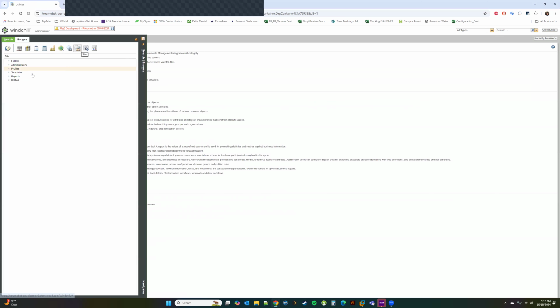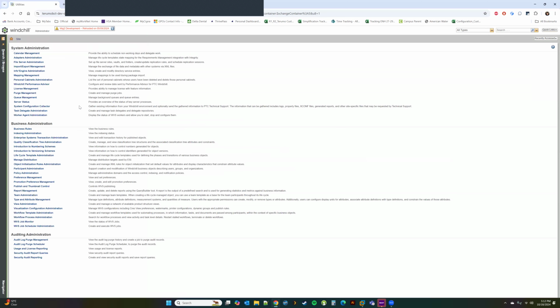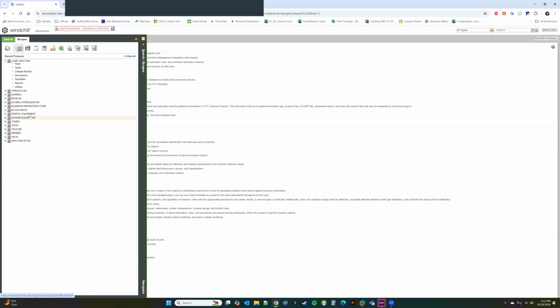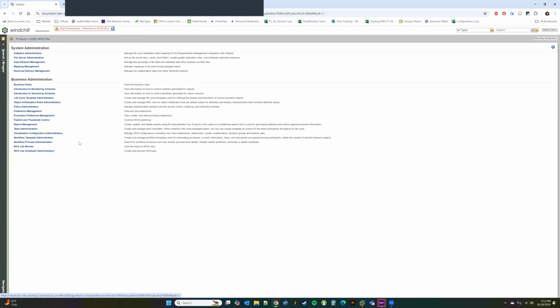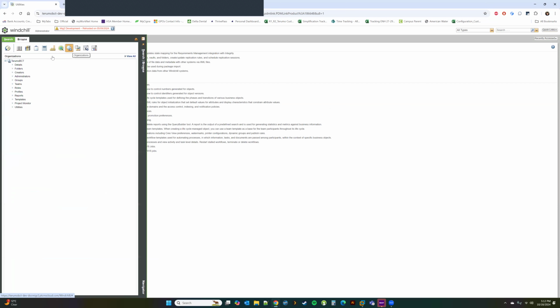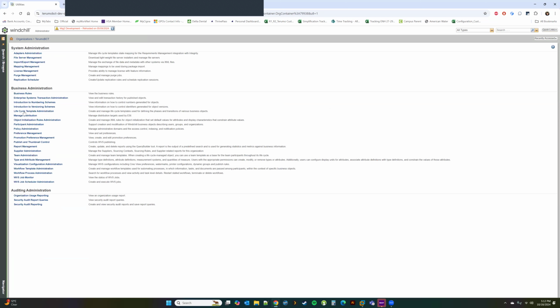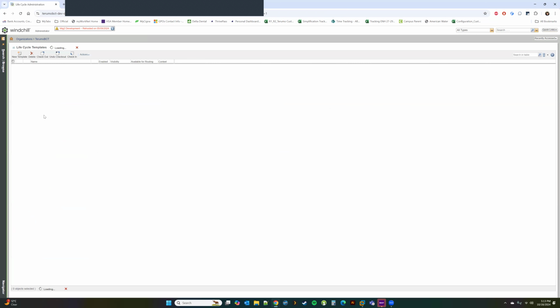If you go to site, you will see more utilities, because some utilities are only available for site admin. And if you go at the container level, you'll see fewer utilities. It will be limited based on where you are navigating to the utilities from. Some companies will configure their workflows and lifecycle at site level, and some companies will configure at org level. Go to utilities. You'll have lifecycle template administration under business administration.